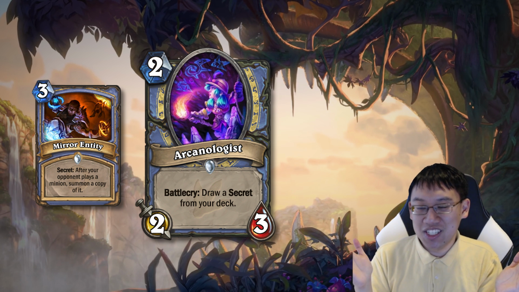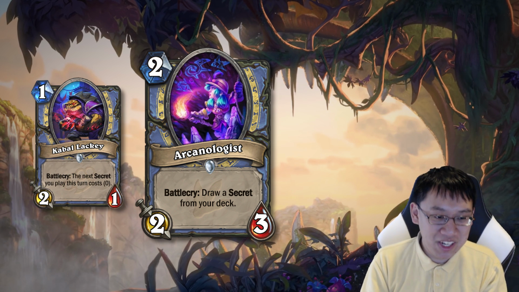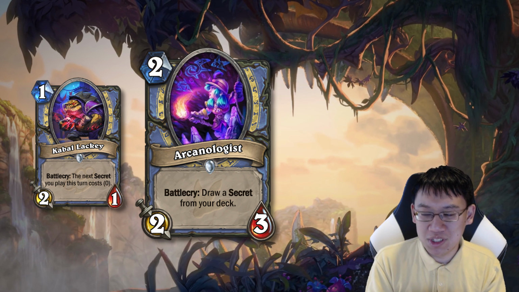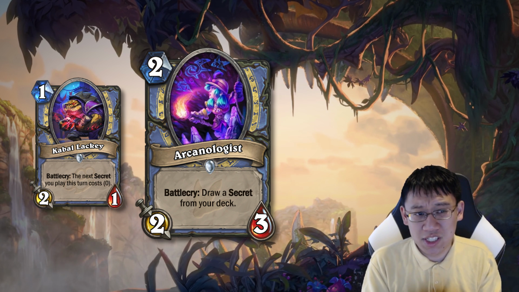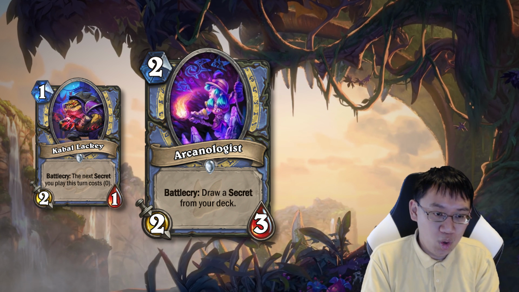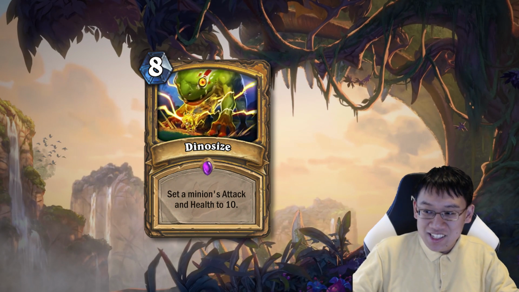And by the way, have you seen this Cabal Crystal Runner and Cabal Lackey card? Maybe we're going to see a secret mage happen. This requires seeing more cards from Un'Goro. It's been stated that Un'Goro isn't really focused on secrets, but maybe this is a good setup for a future expansion. Or perhaps there's enough right now. We'll see.